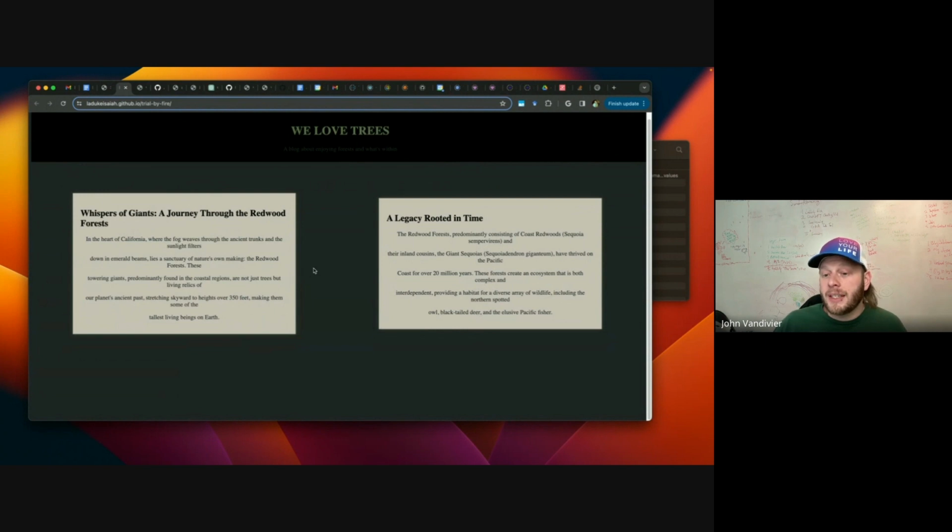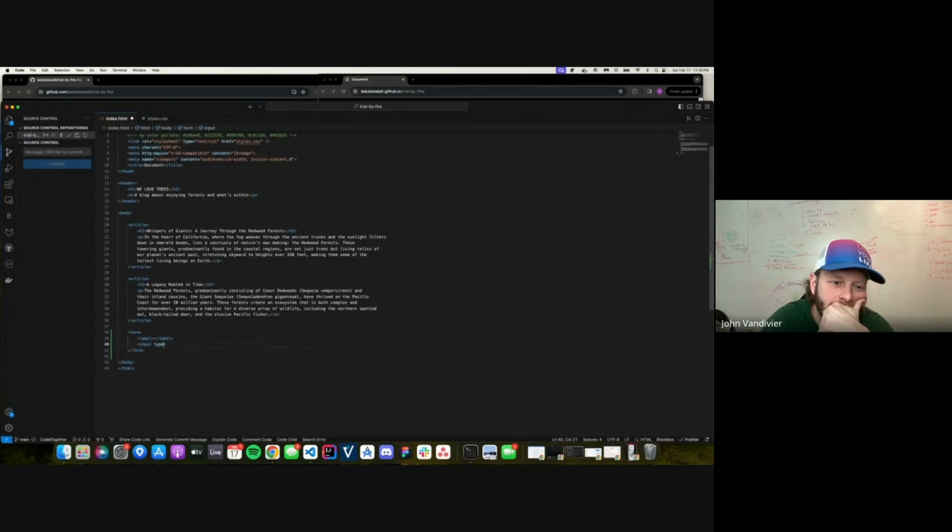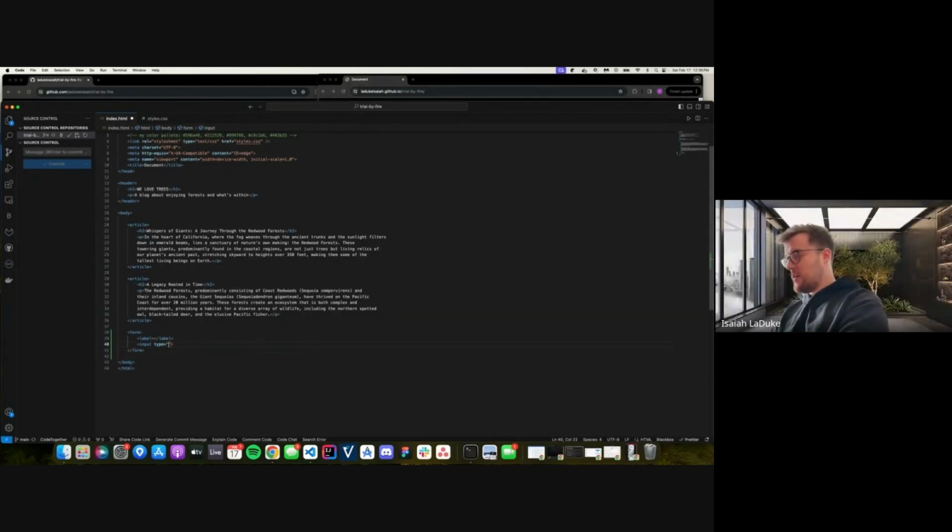And there's another semantic tag, which is called section. I recommend we put that form in a different section. So there will be a section of the website that shows the blog articles and a different section that has the create article form. So I'm going to create my labels for the inputs in the form and then declare what type they are, give them an ID and a name, and go from there. So type text. Name is going to be, we're going to go with title.